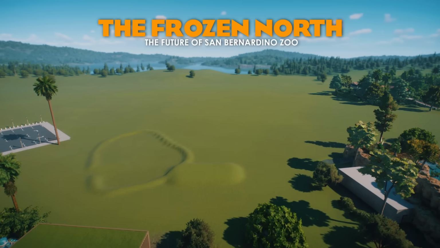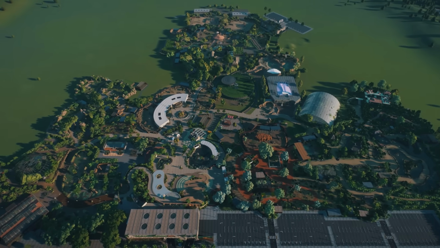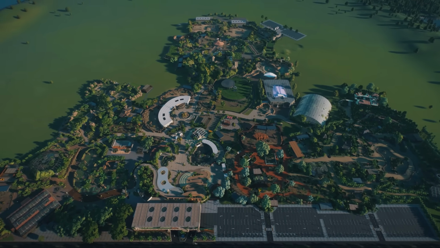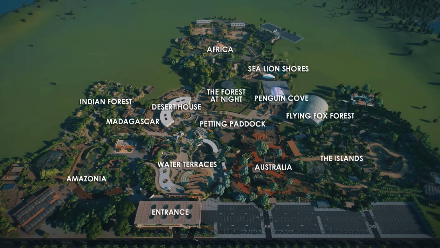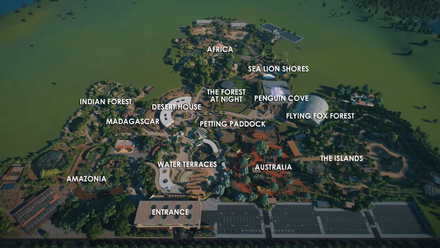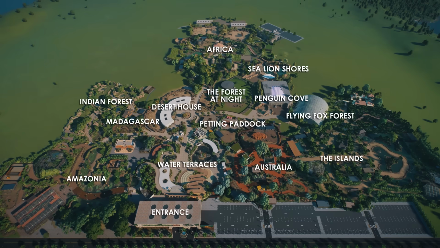Now, I said at the beginning of the video I would show you an overview of the whole zoo, and here it is. I get asked to show this in the comments all the time, so I thought it was about time that I actually did. So this is the whole zoo. From the entrance at the front to Africa at the back, and from Amazonia on the far left, all the way over to the islands on the right, this is everything we've built. You can see the areas that we've got left to fill in.